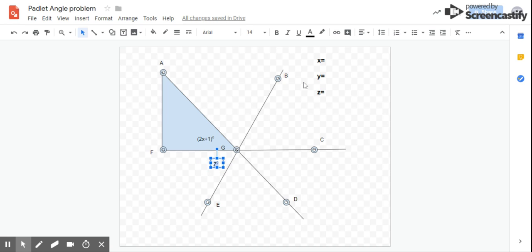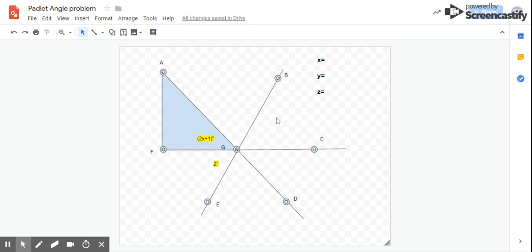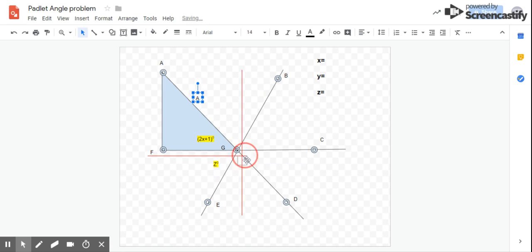I might even bold this or even highlight it so we know that, hey, this is something that we need to figure out. Probably should do it to that one too. Highlight that. Okay. This one down here is going to be known. And that's the key. You've got to make sure that they have enough information to solve everything. You can't make it so complex it's impossible. This is going to be 42 degrees.